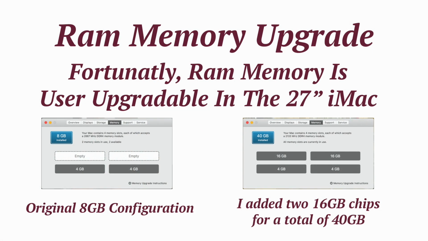You can see that I started off originally with the 8 gigabyte configuration. When I added in the two 16 gigabyte chips, it brought my total up to 40. The YouTube techies did a lot of experimenting, and it looks like 40 gigabytes is the optimum amount. Anything more than that, the results are minimal as far as an increase in performance. So that's where I'm at, and going from here.